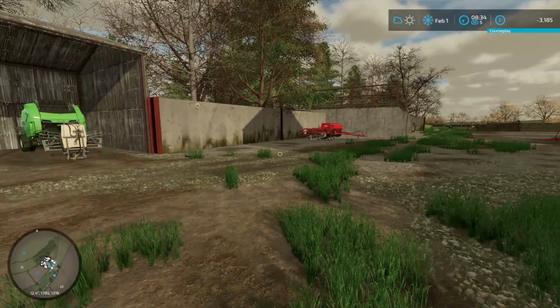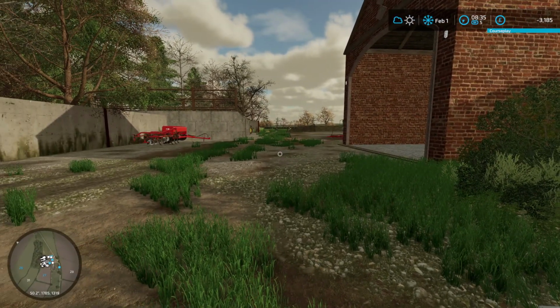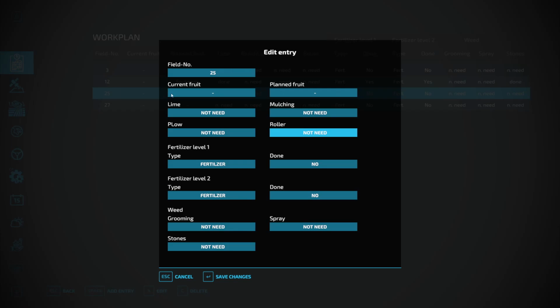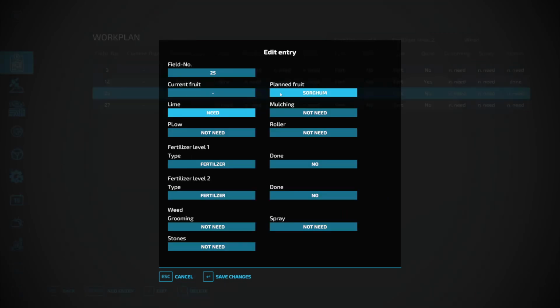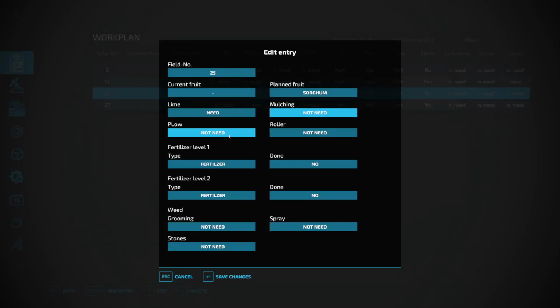Right, now field 25. Field 25 is what I said was going to be sorghum. I'm trying to remember. So field 25, current fruit nothing. It's going to be sorghum. There we go. Lime is needed, but we can't do it. Mulching, not needed. Ploughing, not needed. Rolling, not needed. Fertilizer level 1 is done.